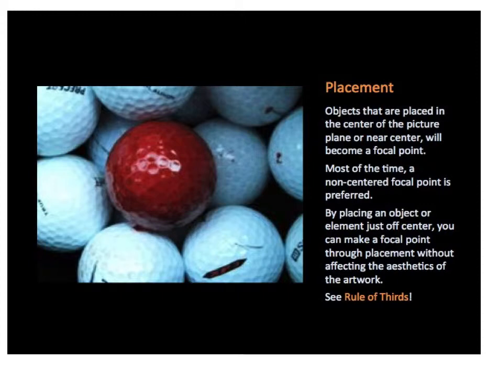Placement. This is where objects placed in the center of a picture or near the center become a focal point. Most of the time, a non-centered focal point is preferred, but by placing an object or element off center, you can make a focal point without affecting the aesthetics of the artwork, because otherwise it becomes a bullet point in the middle. We'll talk about this a little bit later in the rule of thirds.